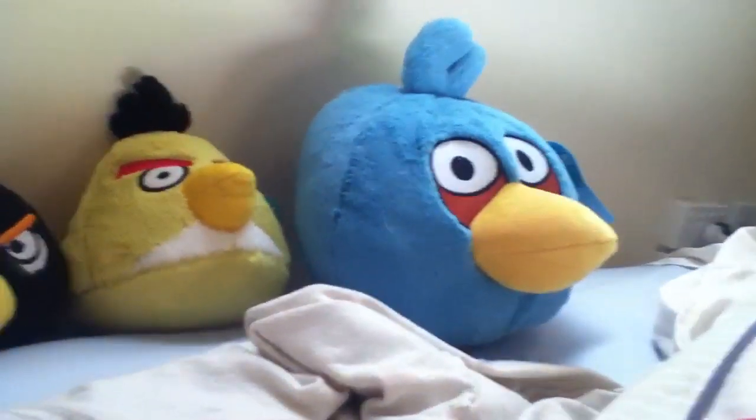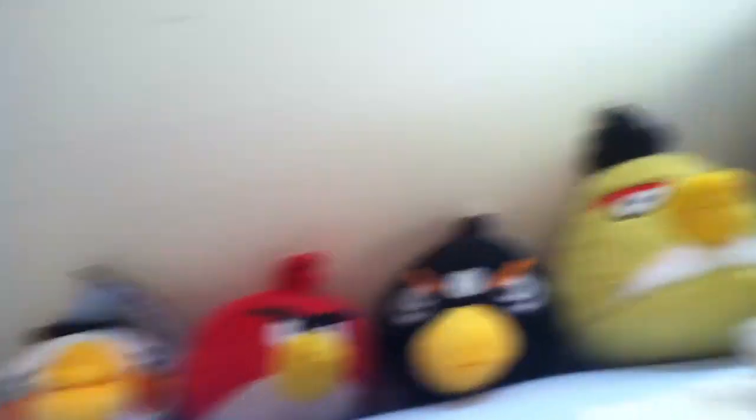The last one, I reckon this is probably my favourite. I like them all — it's a big blue bird, a lot bigger than the other ones as you can see. It makes the same noises. It's still got the tag, it's got the Angry Birds tag at the bottom. Yeah, it's very soft and they're really cool. I've also got the app on my iPod as well. So yeah, this is my Angry Birds collection, hope you enjoyed it. See ya.